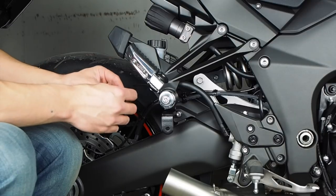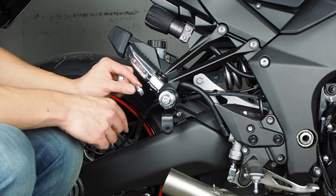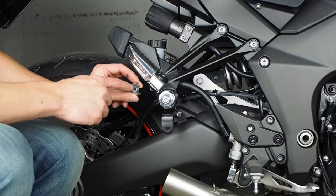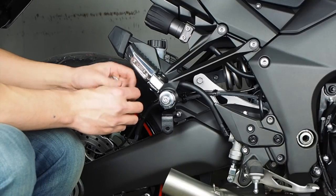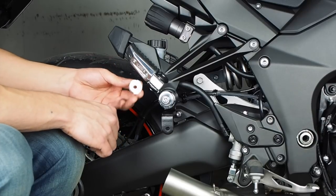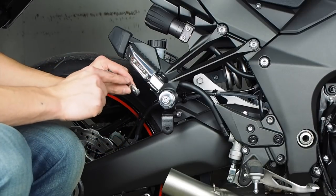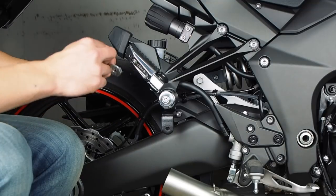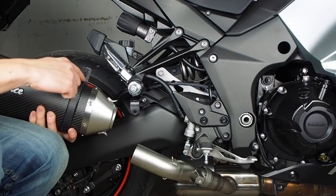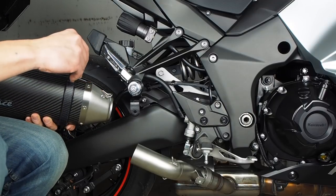All right, next you're going to grab the aluminum piece that looks like this. There are two of them that come with the kit. One which has a single deep groove on one side and the other which has two shallow grooves on both sides. I believe this is for the stainless steel exhaust and this is the one for the carbon exhaust. So this just slides in between these two vertical parts of the bracket.